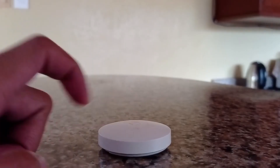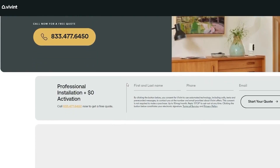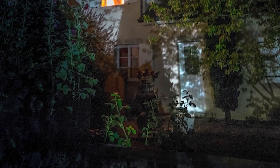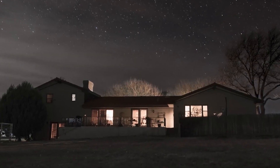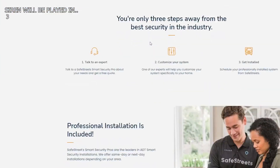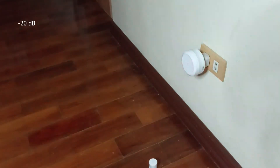I will leave a timestamp below so you can freely skip around. But just a heads up, there are companies who can install all the devices required and monitor your property either at home or away. But since we are talking about DIY, my main goal is to keep the cost low. Basically it's a self-monitoring system. That means when a break-in happens, no authorities will be dispatched. I'm just hoping that when the system is triggered and the siren goes off, it will discourage anyone who is trying to do something.